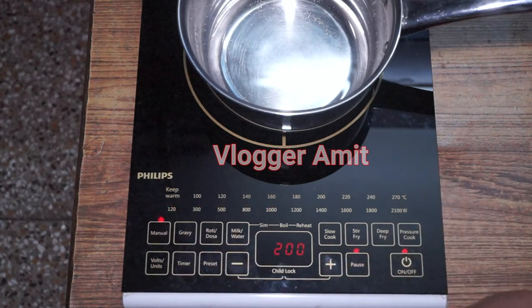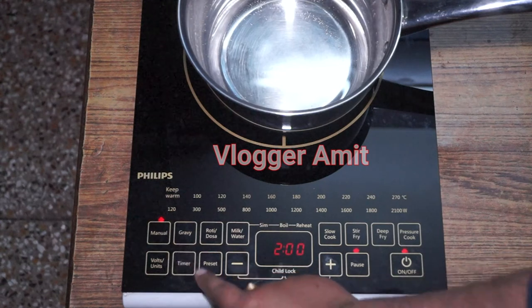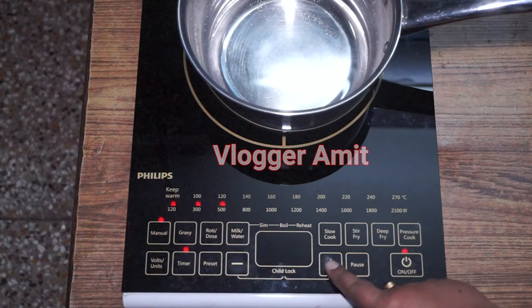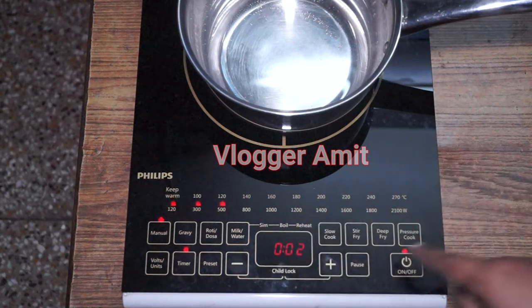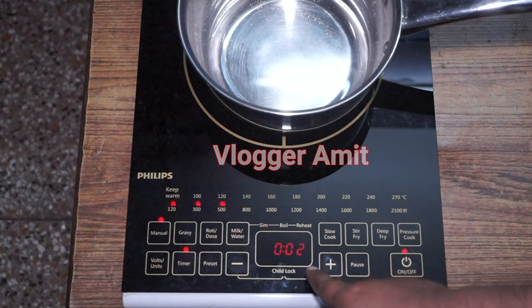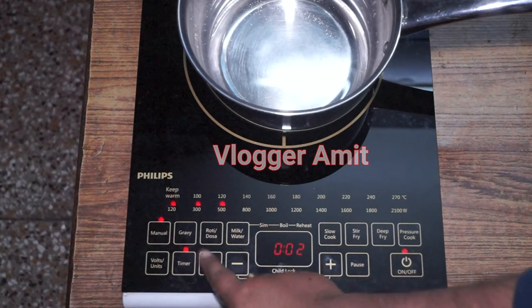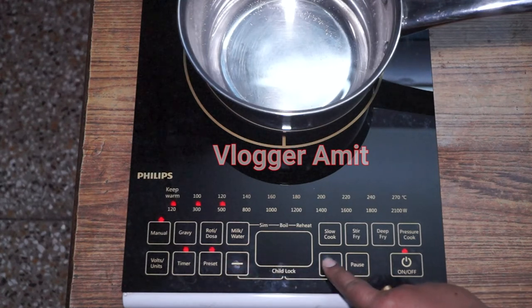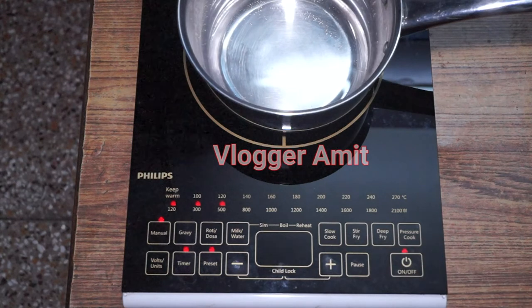I'm going to then pause it, then I'm going to press the timer button. Then I'm going to set it for 2 minutes. Then I'm going to press the reset button. You can only select it for minimum 10 minutes, and up to 24 hours. That's the max.